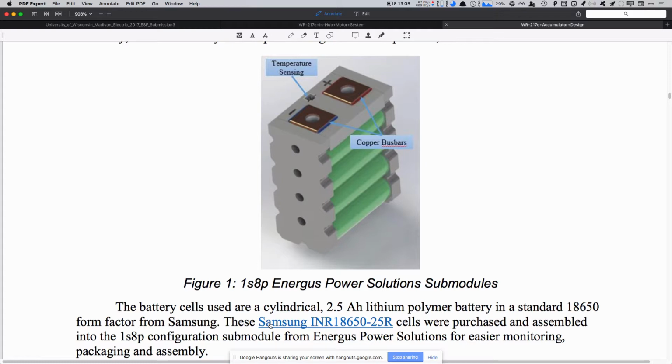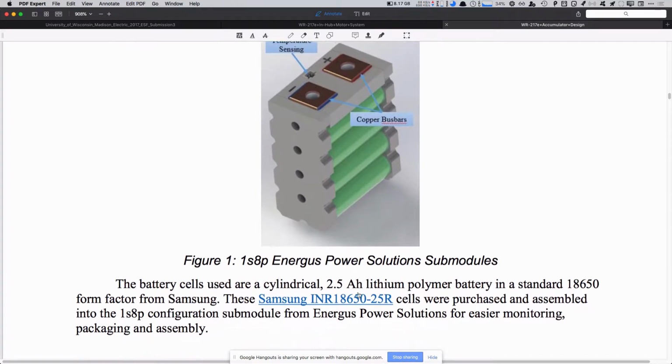But they take these as core units and then build them up in ways. I know the rules stipulated that once you hit, I think it was 6 megajoules of total energy storage, which I think was like 170 batteries, you have to branch off into a new segment and then physically wall them off within the accumulator container. I do apologize for not having anything more for you to sink your teeth into. Don't apologize, it's fine. This was just where you're at now, and if you need help.